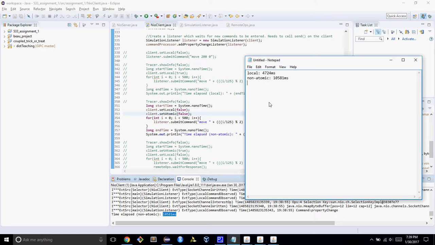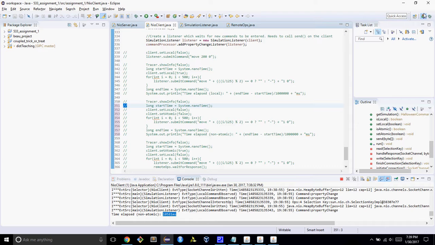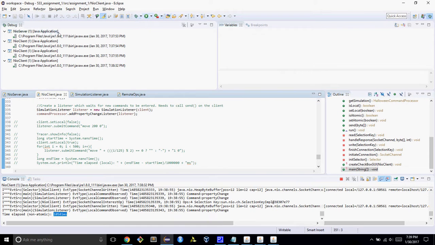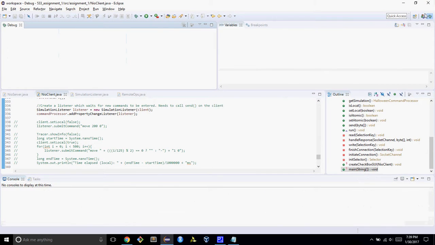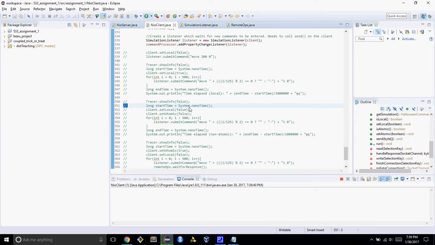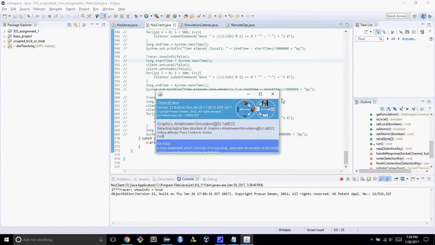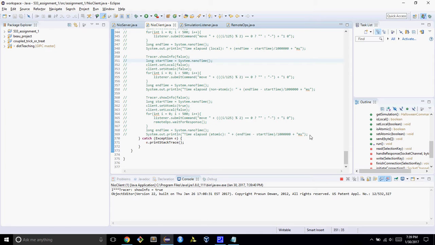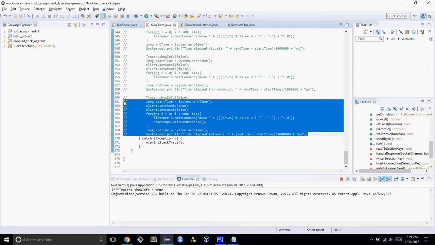So close these out. Again, we'll instantiate a server, 2 clients, and now we'll execute this last bit of code, which sets the client to not be local and to be atomic. This way we should see more synchronous activity.